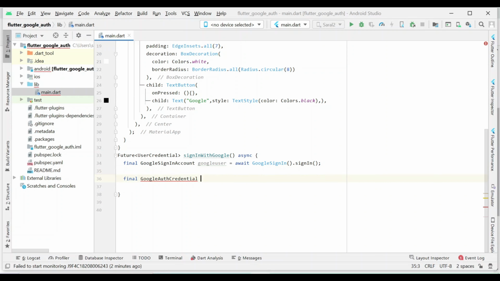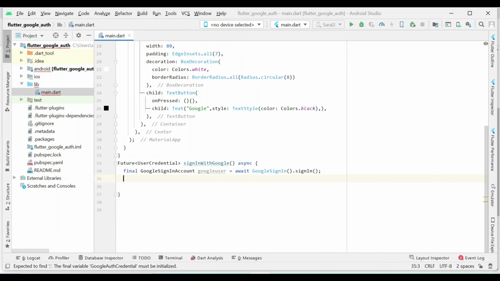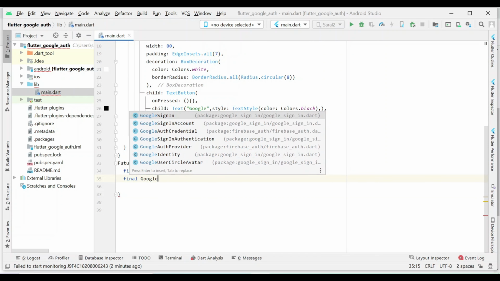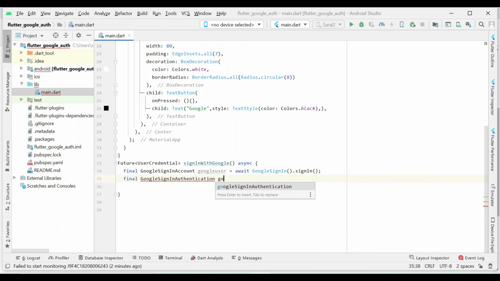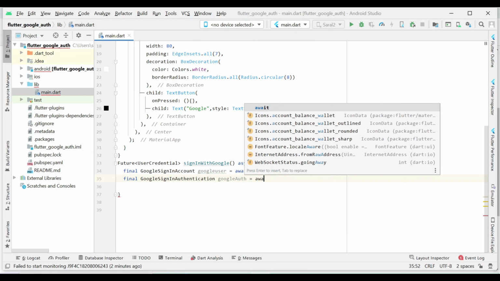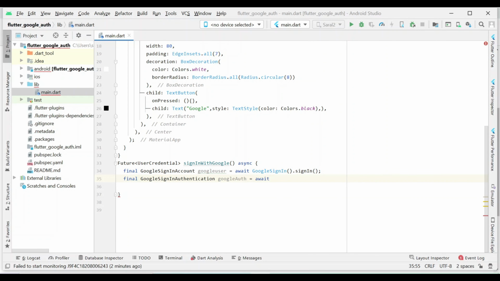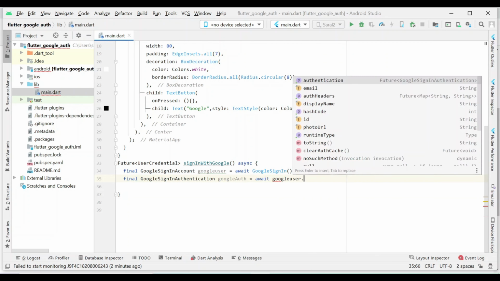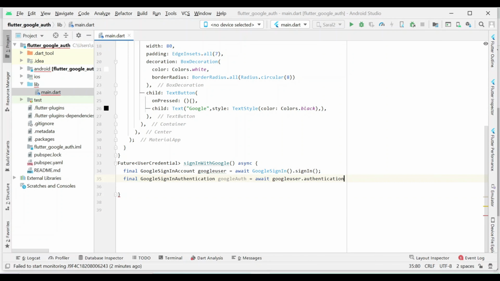We'll add a final GoogleSignInAuthentication googleAuth equals to await googleUser.authentication. Okay, now one googleAuth has been created.